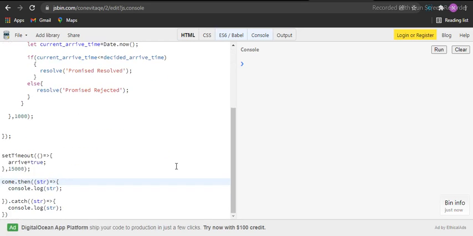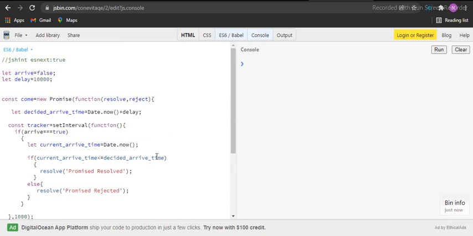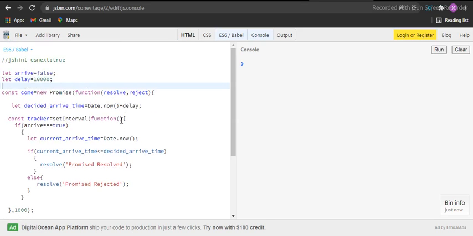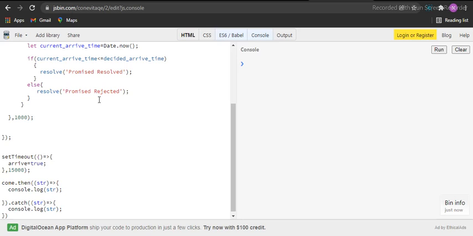Because we are coming after 15 seconds, but our decided delay is 10 seconds, the reject function should be executed, means promise rejected.